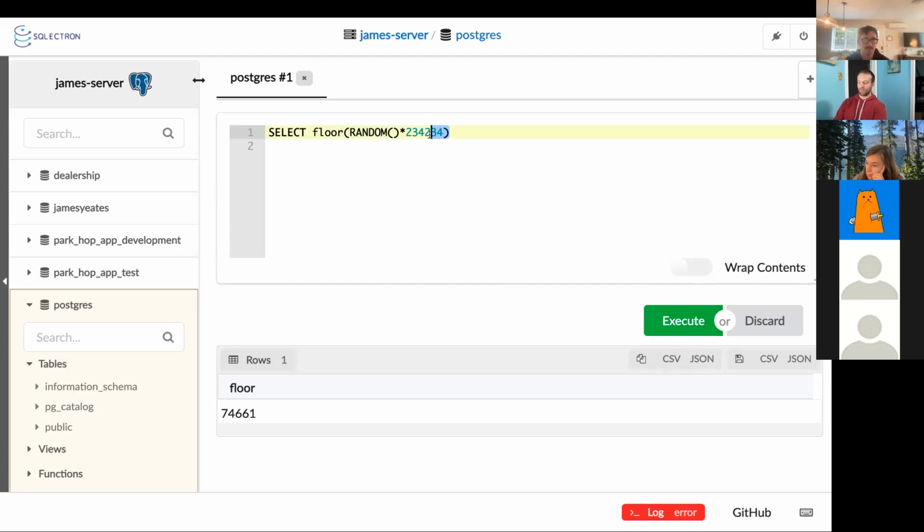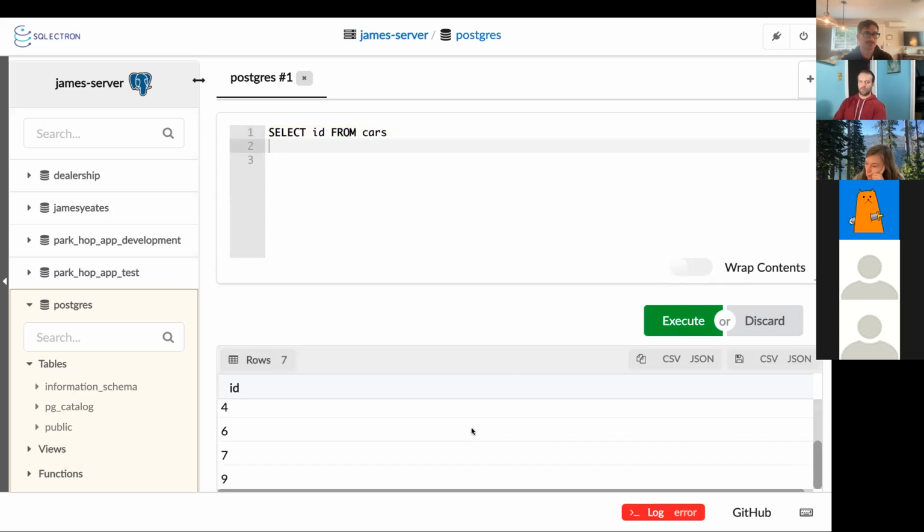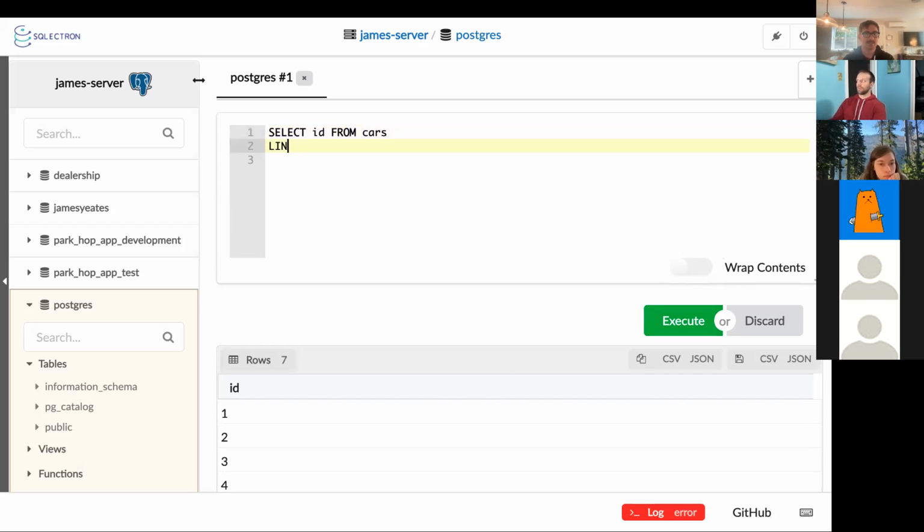I could also do this. Let's just say select ID from cars. Let me run this. That grabs me all my IDs. There's also this limit.